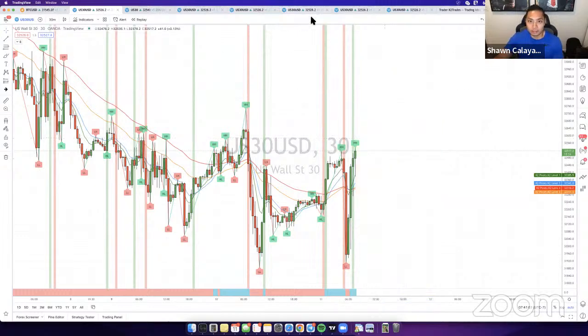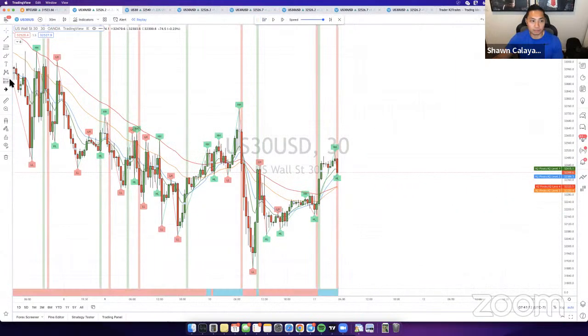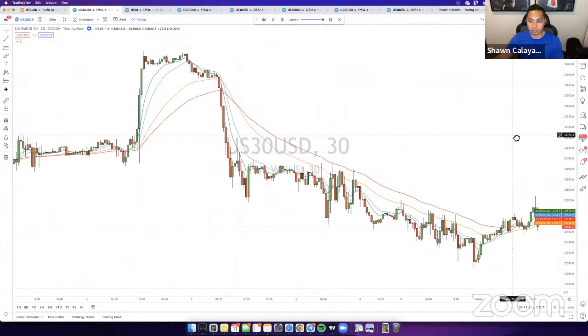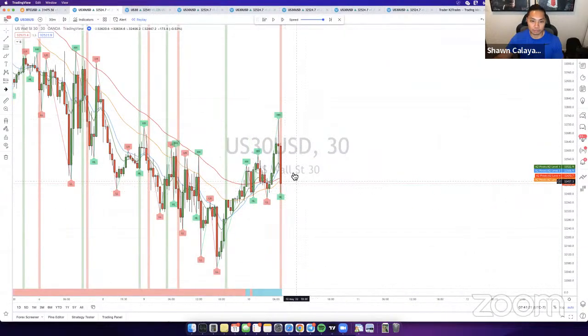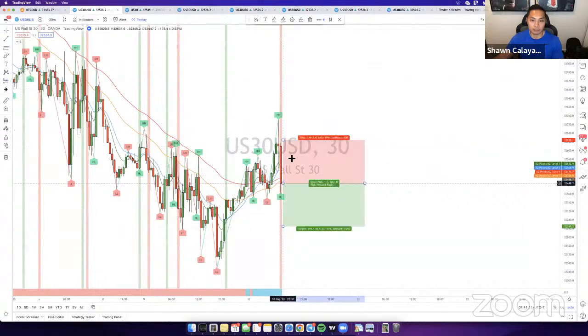So this right here would have been one that you would have taken because we know the retail sentiment is a sell, right? So for this over here, yes, this would be the one that you would have taken for a pivot scalp. And if you took that trade there, full TP. Or actually not that one because it was above the pivots. This right here actually would be an entry. So if you're trying to apply the pivot scalp strategy, this right here would be one that you would have taken.